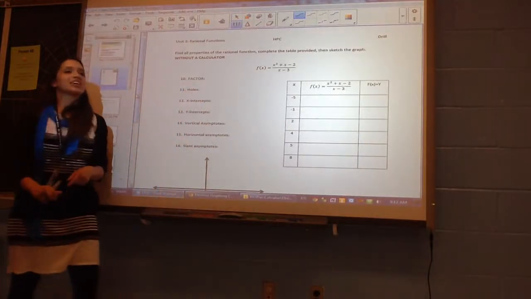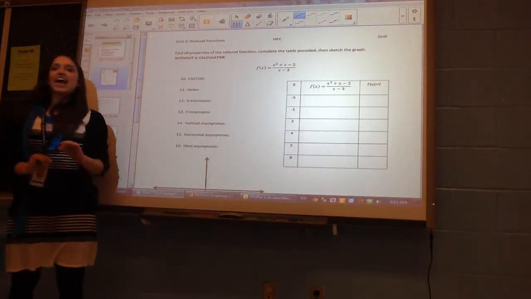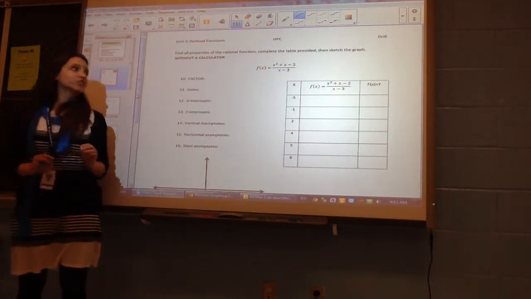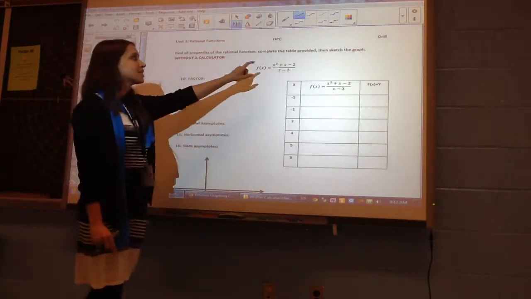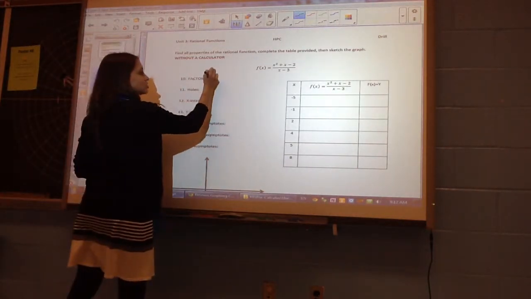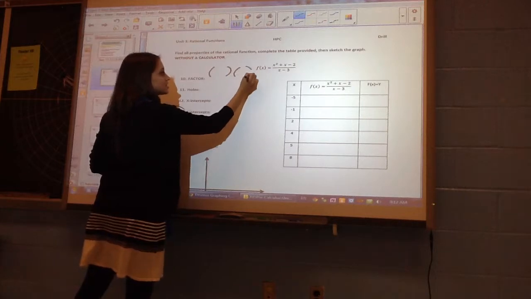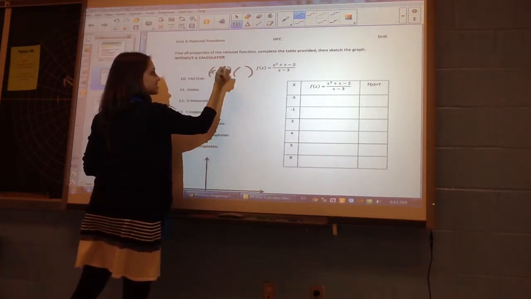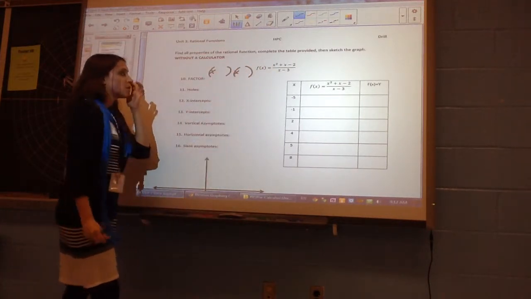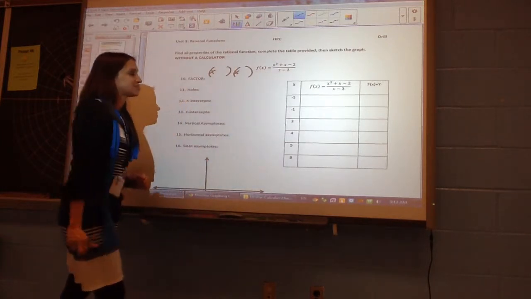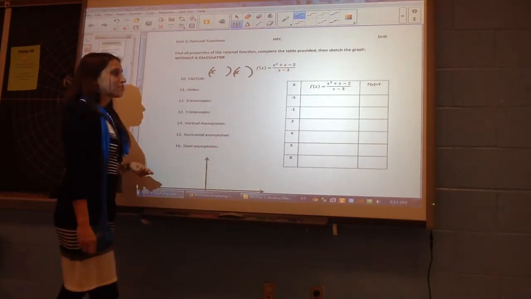The first step is to factor. Any of these problems, you need to factor first. Our numerator is a quadratic, and it will factor into two binomials. Set these up. X squared breaks up into x and x. I think, what two numbers multiply to get -2, but add to get a +1?